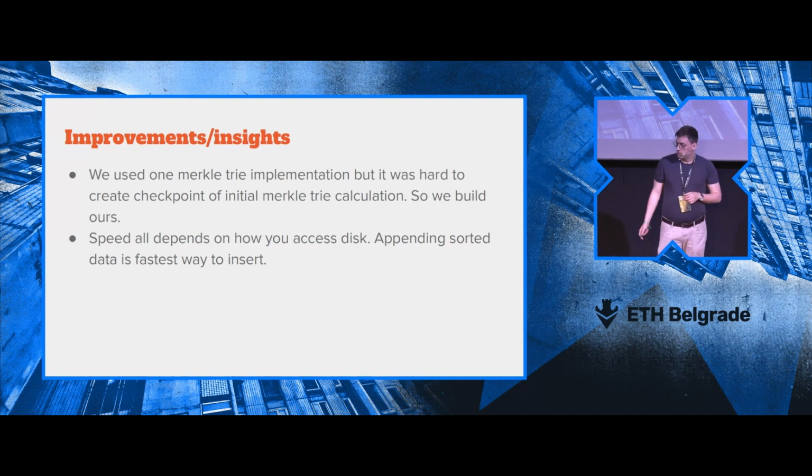And the biggest insight is basically that speed depends on the data: how you access data, how you write data. It matters a lot. If you're just appending data to the table, you know the order, you know the block numbers that you receive, you just push it. There is even a difference between writing randomly and writing a lot of data that is pre-sorted. Even that can get you a big improvement in speed.